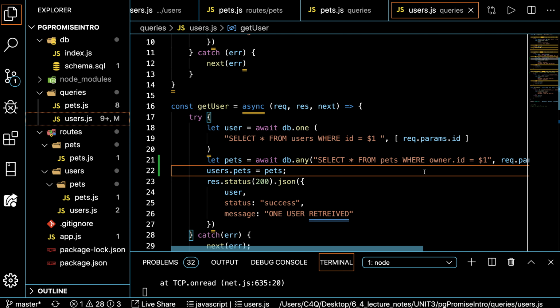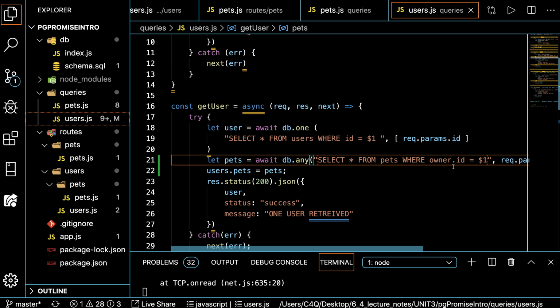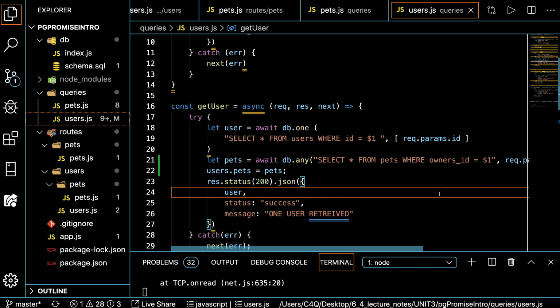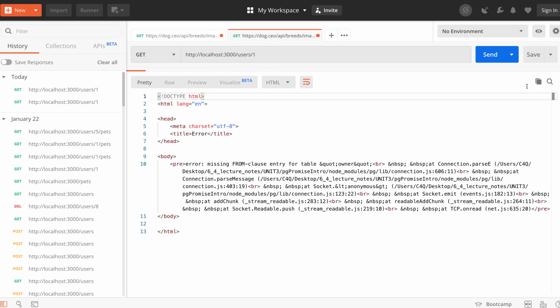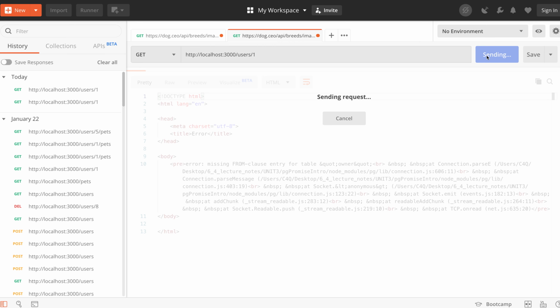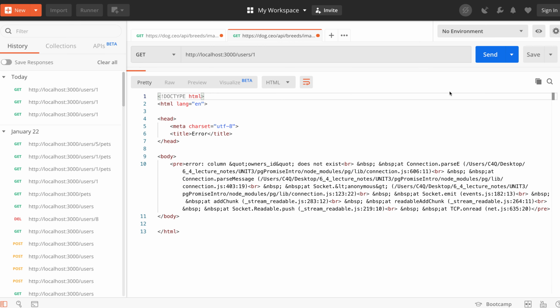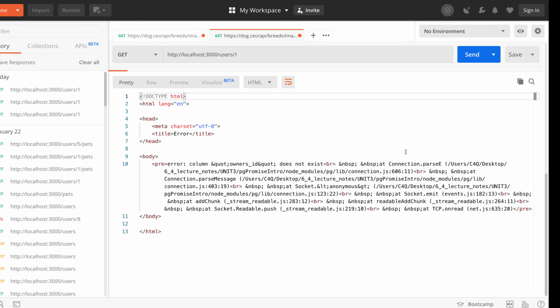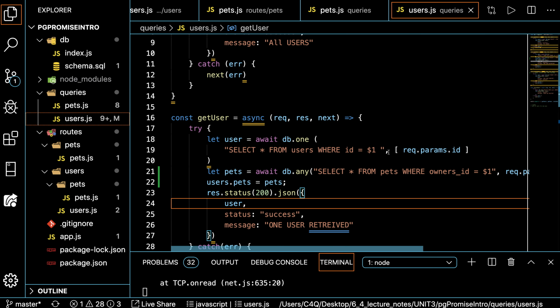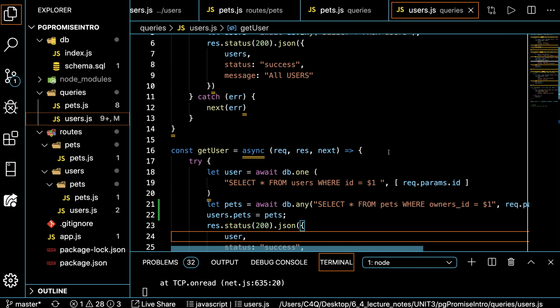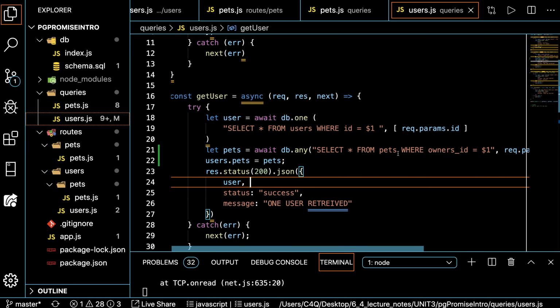Must have misspelled something. Owner's ID. It's actually owner's ID underscore, right? Okay, so small error, no big deal. Let's see. What was it? Select star from pets.